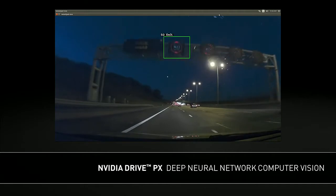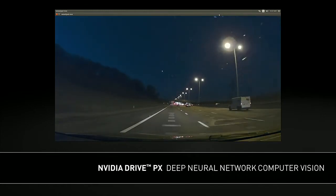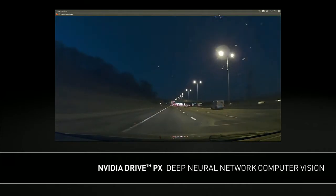So as we continue down the road... Now, if you could just pause for just a second. Sure. Just right now, you saw 4 objects classified in one scene. There were already 4 classes right there. It's one gantry, but there was a speed, there was a camera alert. There was also the fact that there's going to be congestion up front. Okay, there were already multiple things being classified. Keep going.